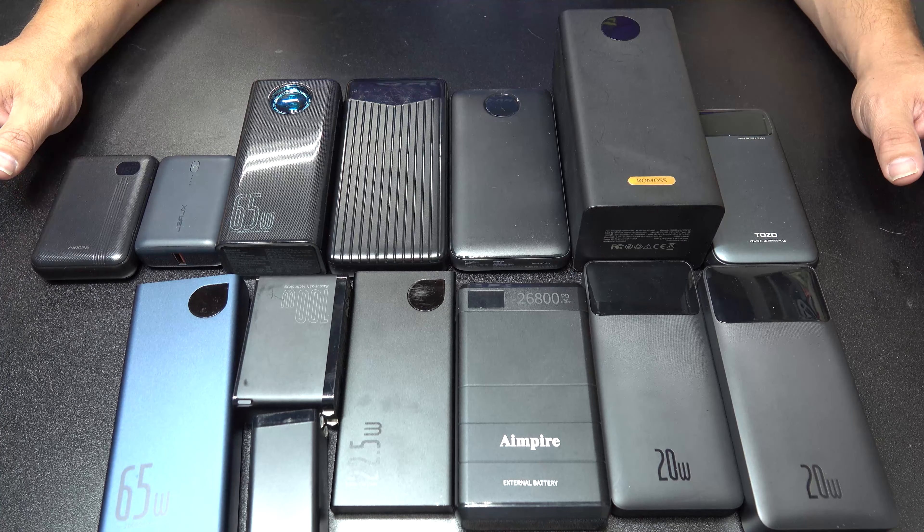So a quick recap on the power banks here — if you guys want me to do specific testing, please leave that in the comments. Overall, they charge cell phones a good amount of times — even the small ones should give you at least two charges, which is more than enough when you're stuck somewhere or the power goes out. They all function wonderfully and I haven't had any issues. Prices range from about forty dollars and up depending on what you're looking for. I charge these maybe once a month just to top them off, and even if you wait two months they'll still hold a decent charge — they don't discharge at a super fast pace.